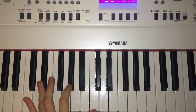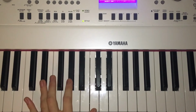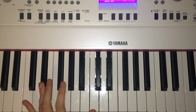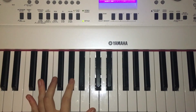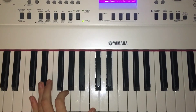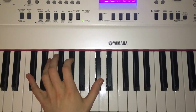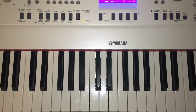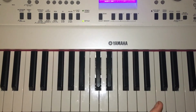All it is, basically, is the chord you played before, just playing the G instead of the G sharp. You're just moving down from the G sharp to the G. That's pretty much the only difference there. And then you go. But basically, that's pretty much the chorus done. So now you can apply that to every chorus, and it will sound fitting with the song.